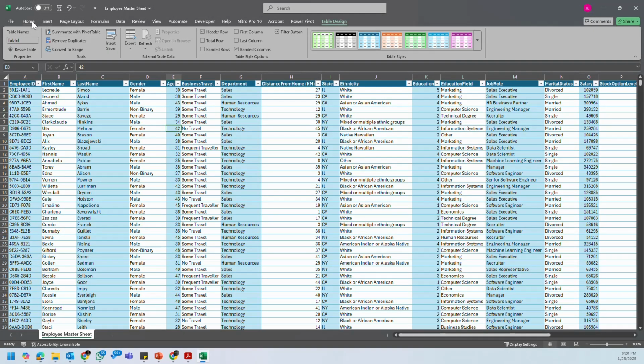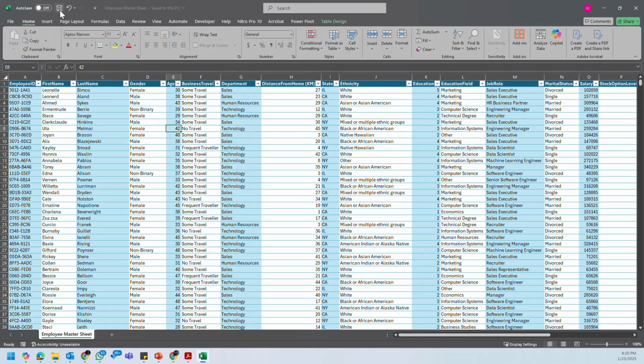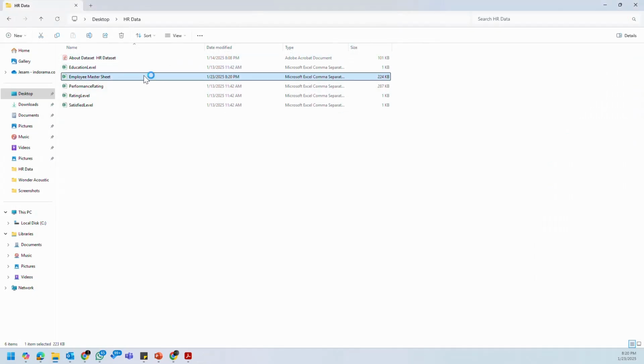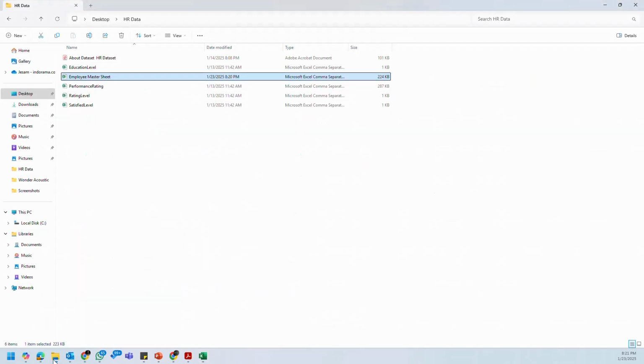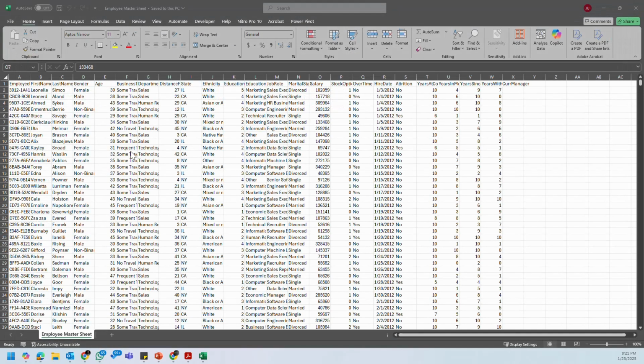So this file format, I'll show you something now. If I save this file and I close and I open it again, see what happens. Everything I have done is lost. Okay, so typically when you have, and these are all CSV files, you must be conscious of the file type, the type of the Excel file you're working with. So for a CSV file, if you open it, you want to save it as an Excel workbook.